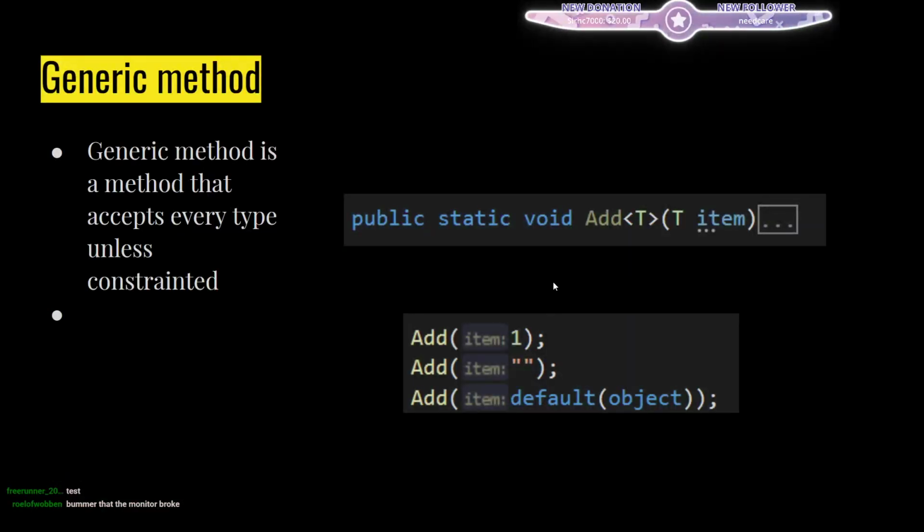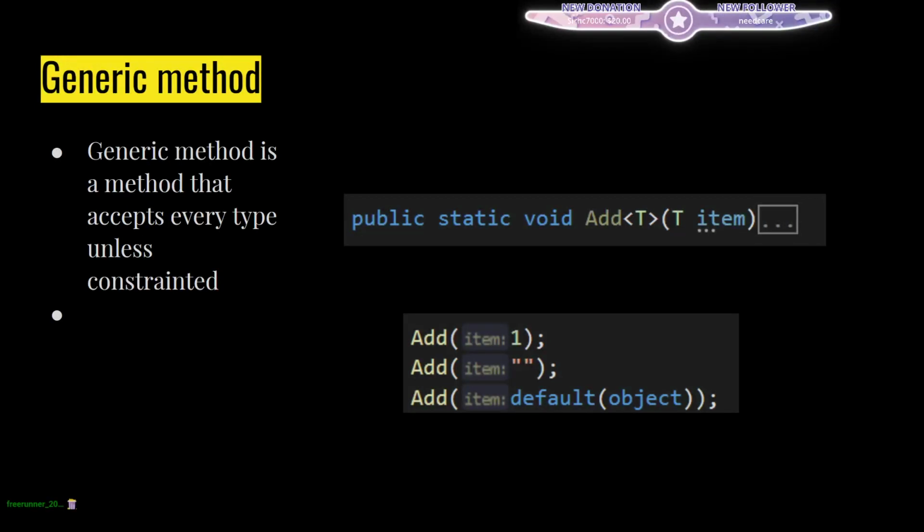Start from the basics. What does generic mean? It simply means that we can, regardless of type, work with something in a generic way. So in this example, we say that a function Add takes any item, so we can add any item using this method. Here you can see an example. It takes an integer, a string, and an object. All the different types. Very convenient to use.